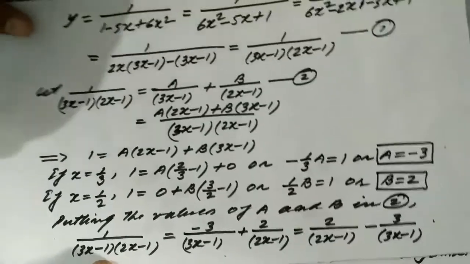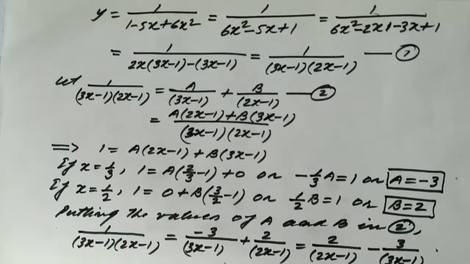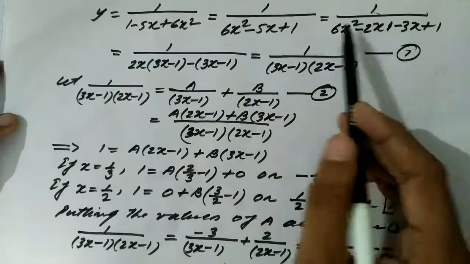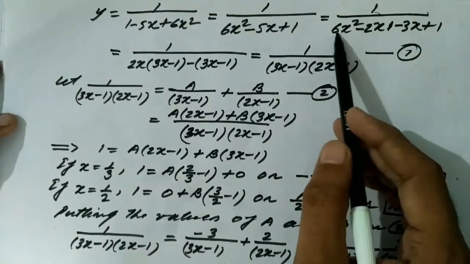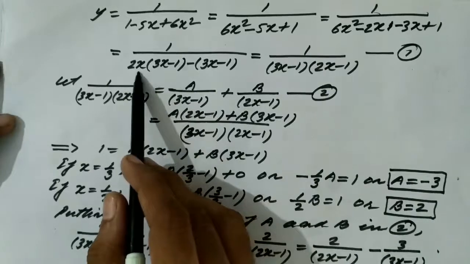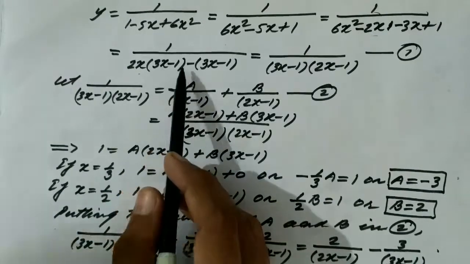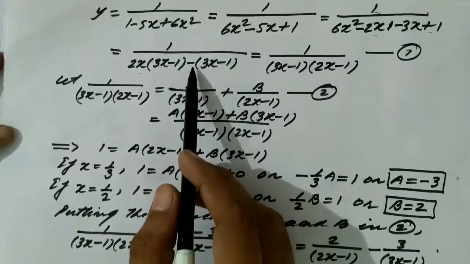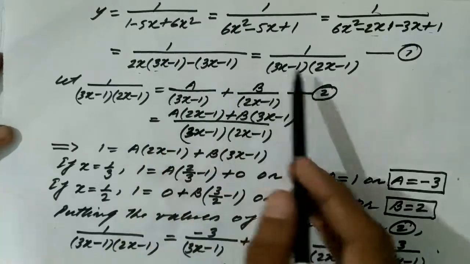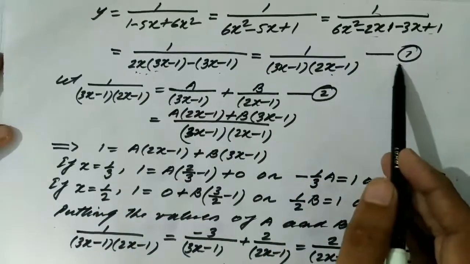Now here I am to explain the nth derivative of the function y is equal to 1 upon 1 minus 5x plus 6x square, which may also be written as 1 upon 6x square minus 5x plus 1, which may be factorized in the denominator as 6x square minus 2x minus 3x plus 1. So taking 2x out of common out of these two, we have 2x in the bracket 3x minus 1, and out of the last two terms we may take minus 1 common, leaving 3x minus 1 in the bracket. And in the next step, taking 3x minus 1 common out of these two terms, we have 2x minus 1 in the other bracket, so let it be 1.